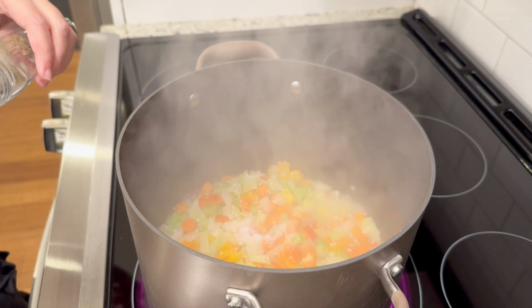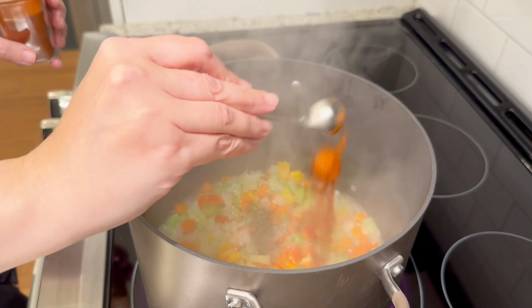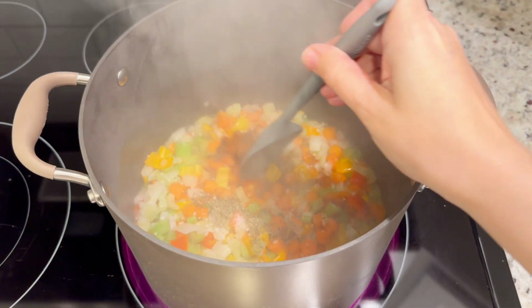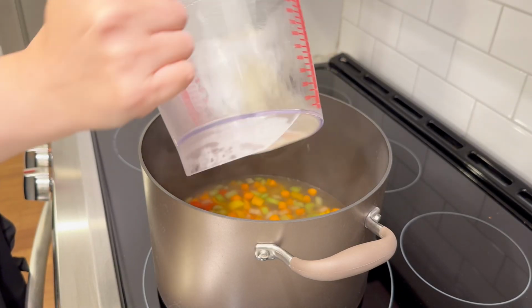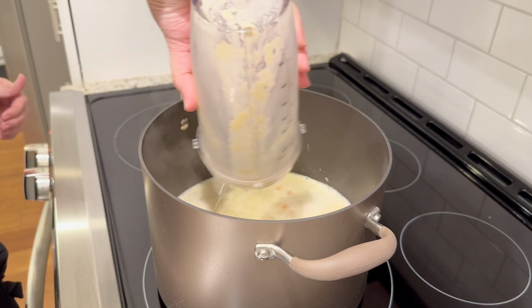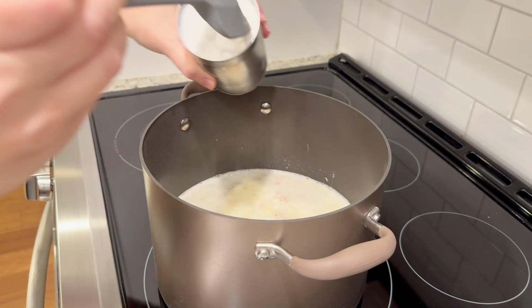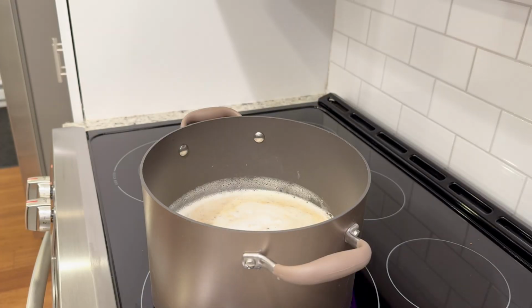Now let's spice things up. Add a teaspoon of salt, thyme, and paprika to the pot. These simple seasonings pack a flavorful punch. It's time to bring it all together. Add the remaining vegetable broth, our blended cream corn, coconut milk, potatoes, and corn. Give it all a good stir.